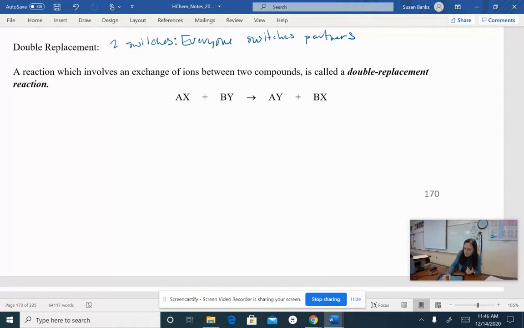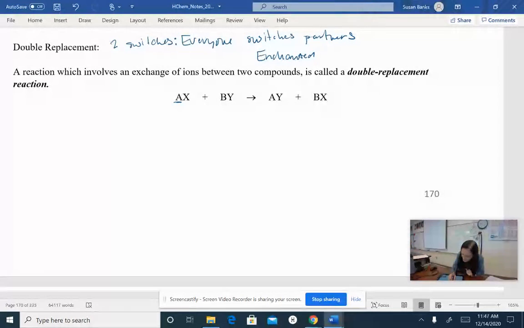So if you've ever seen the Disney movie Enchanted, of that cartoon princess that comes up through the manhole in New York, that cartoon princess was played by Amy Adams, and she meets this gentleman in New York, and by the end of the movie, Prince Charming comes chasing through, trying to find her in New York, and by the end of the movie, Prince Charming ends up with Idina Menzel, who is the New York woman, and the princess, Amy Adams, ends up with, I can't remember the name of the actor, but everyone switches partners by the end of the movie.